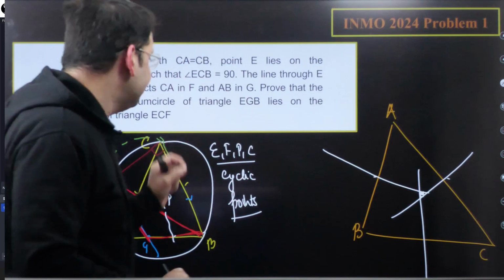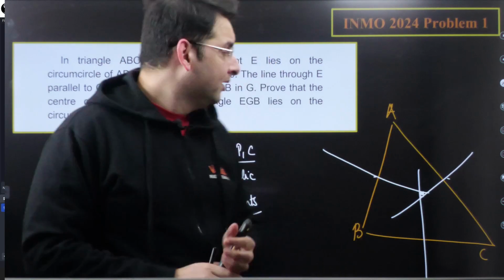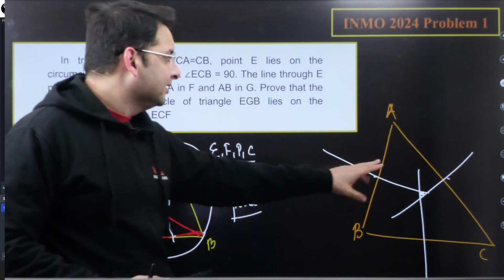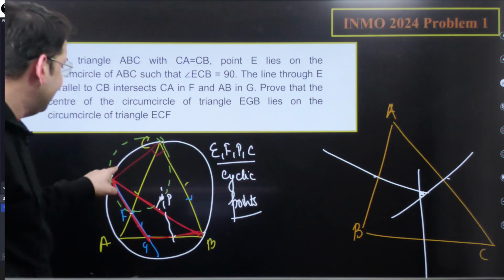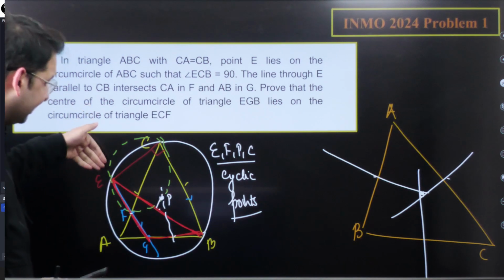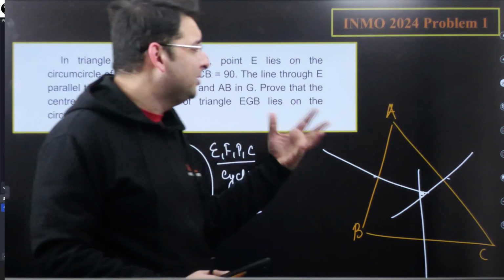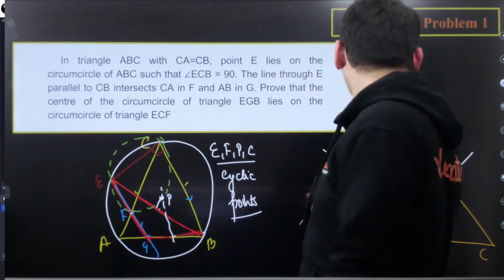Now it is very important to understand the properties of the circumcenter of the triangle, and for an acute angle triangle, for that matter, the circumcenter lies inside. But if we talk about EGB, we can clearly see that EGB is obtuse, so the circumcenter is forming outside, and we should be able to see this.